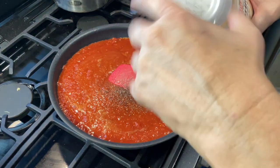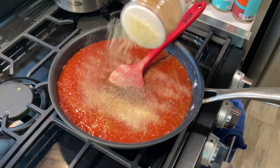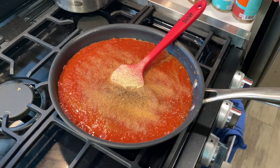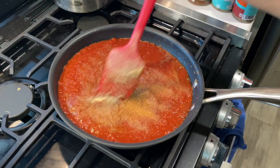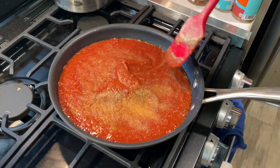I'm going to add some granulated garlic. I wish I had fresh. This kind of ruins it, I guess. I really wanted the fresh garlic in there. Now, Chef John goes ahead and adds red pepper flakes. I don't know where mine are. I don't see them up on the shelf here, so I'm not going to add it.